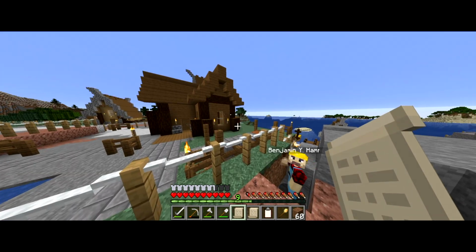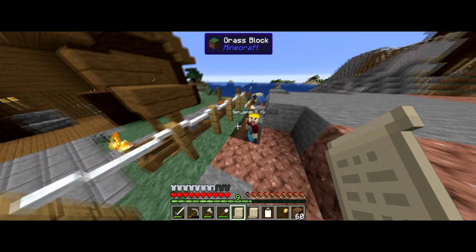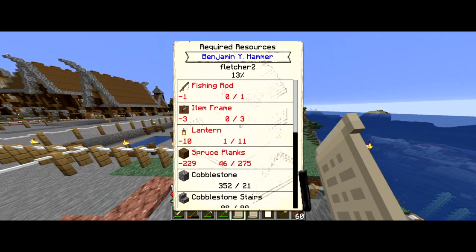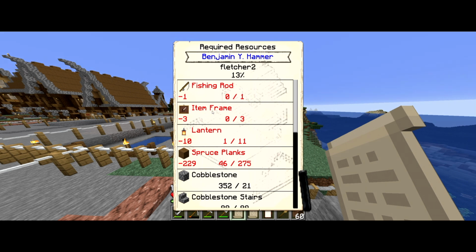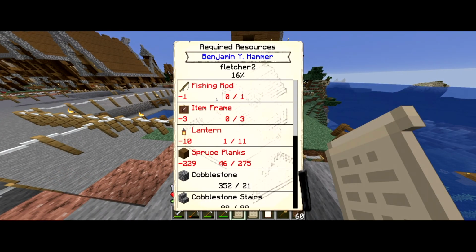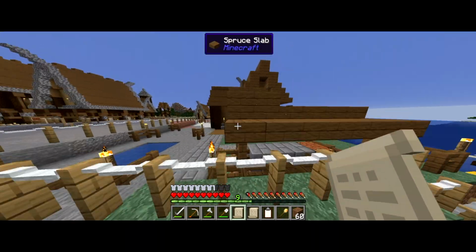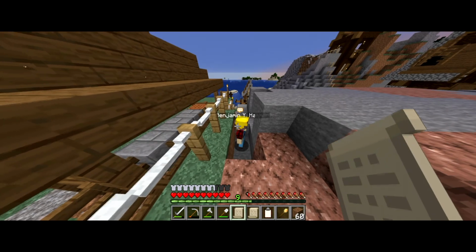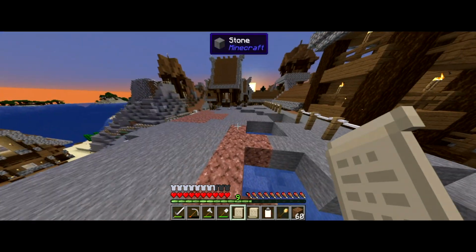Benjamin here is making our Fletcher tier 2, and you're doing a good job, son. In fact, you're making us very, very quickly by the looks of it. He is needing a fishing rod, some item frames and some lanterns, and he's needing some spruce planks, but I'm sure Isaac can give him some of his. I may need to make the lanterns until we can get the blacksmith up who can do that for us. The fishing rod should actually be able to be made by the Fletcher himself, so hopefully all of that will be grand. I'll go make those lanterns right now.